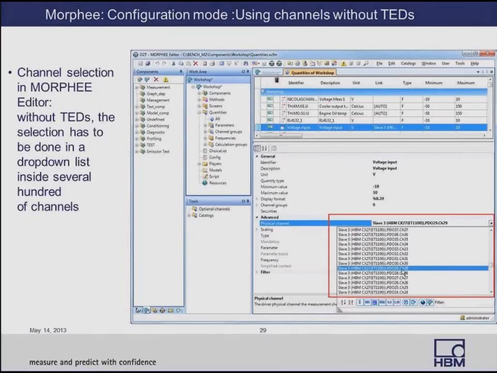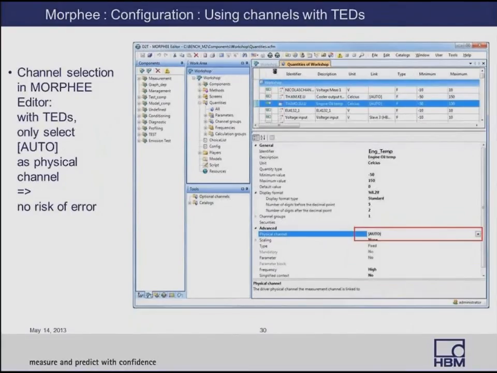On the other hand, using the tags now, you see, in order to create an engine temperature channel, for example here, we will only select the physical channel auto, which means as soon as we have a test sensor that will be connected to the Morphee system, called ing_temp, Morphee will recognize that channel and will be able to record that value and also to use it in the calculations.